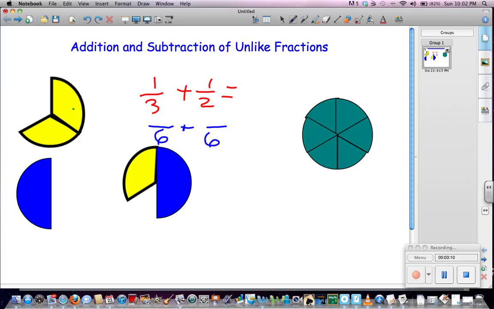I haven't changed the fraction totally yet, but let's go ahead and look at that first of all with some manipulatives. And let's bring all of this over and see what we've got. All we need to know is, what does this equal in sixths? So I'm just going to cover it up with some sixths. And as you notice, this is a sixth over here. We had 1, 2, 3, 4, 5, 6. So I'm going to take these pieces one by one, move them over, and see if we can cover it up.